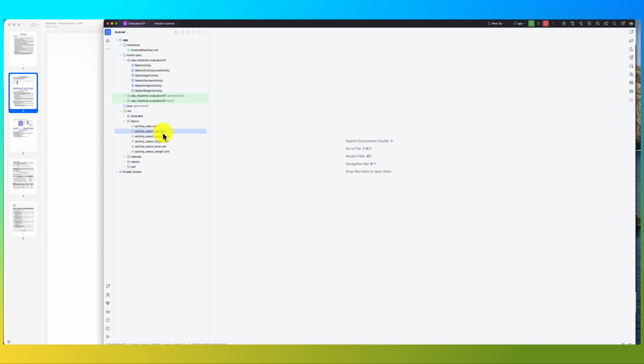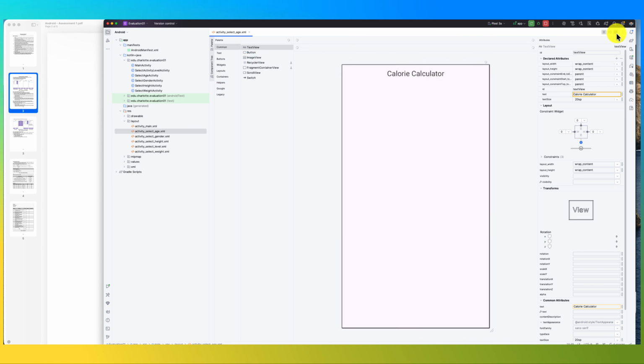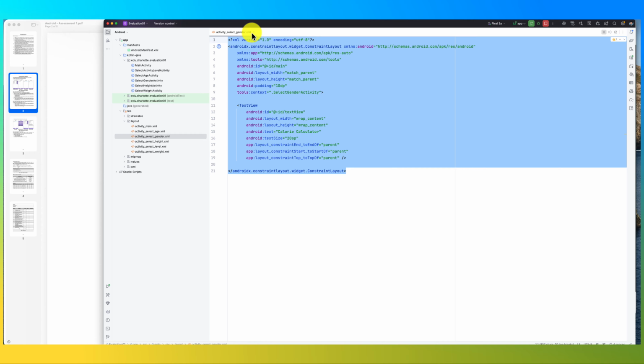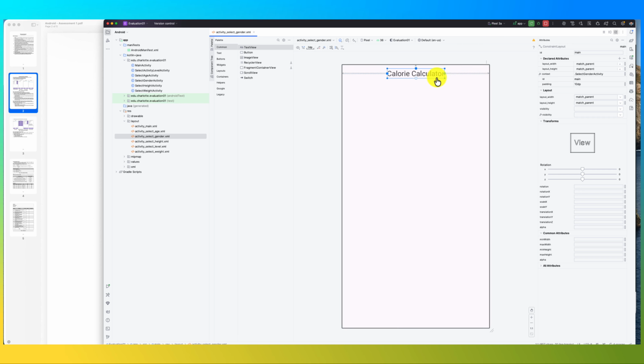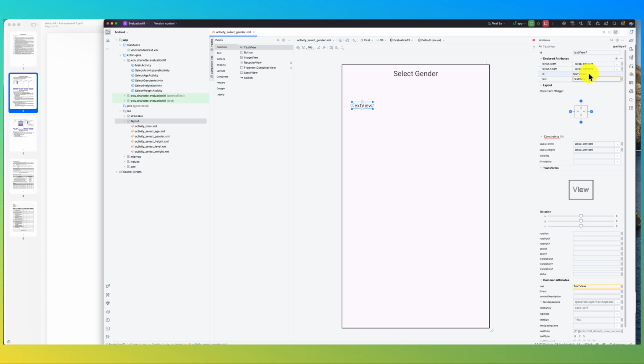Now let's look at the age. So now when I look at the gender, we just pick male or female, and female is pre-selected. So excellent, I can go in and do that. So that's the select gender. And here is the layout. So here I say select gender. Right, here it is. And then I need the text view for the label. Okay. And it's going to be gender.